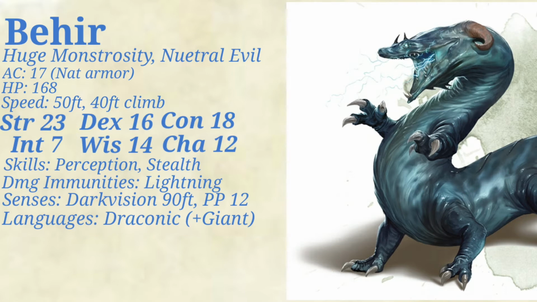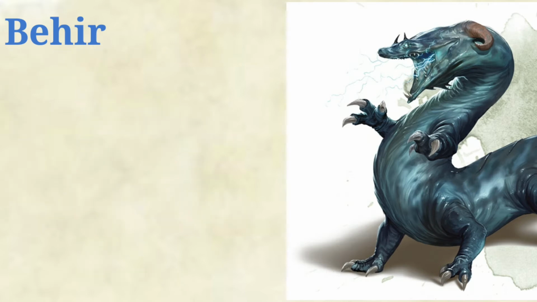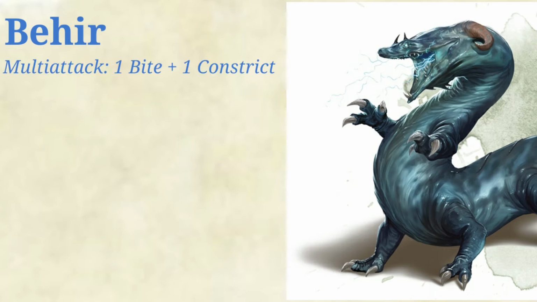Finally, we round off the top half of the stat block with a nice CR of 11, giving our lightning worm a +4 proficiency bonus. With no special abilities on this beast, we unfortunately need to move straight into its actions. The Behir has a multi-attack routine of 1 bite and 1 constrict. It can't use any of its 12 legs in combat, I suppose, or its tail.